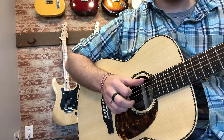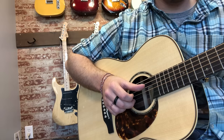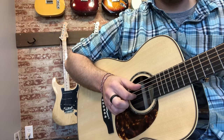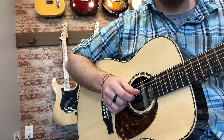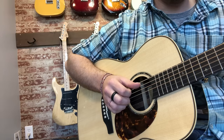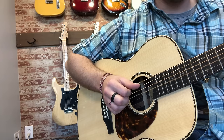Then we're going to pinch one and two together, and then one, and then thumb together again with two. So on my downbeats, I'm always pinching together with my thumb and my second finger, and then I'm playing one in between. And then change your bass note. So again, the first half is this. And that's it. So it's one and two and, then it's three and four and.